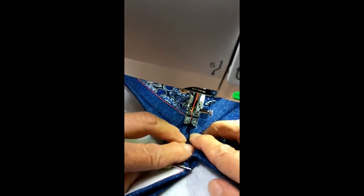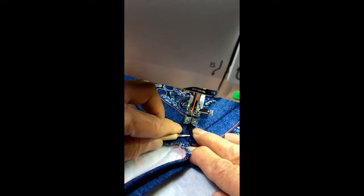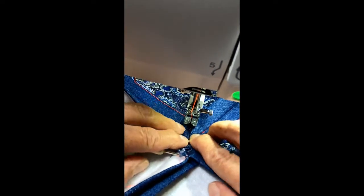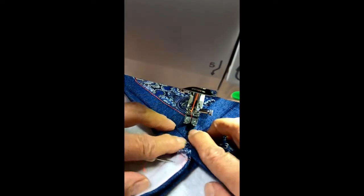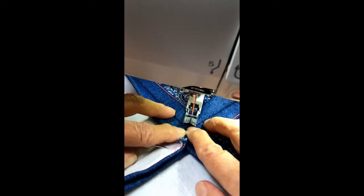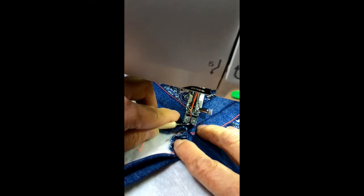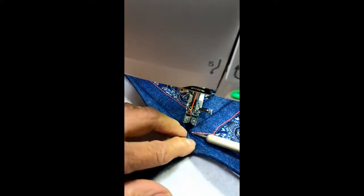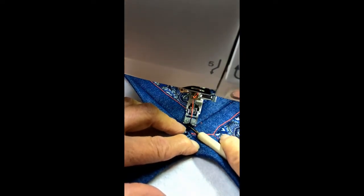I'm going to hold that down and stitch it down. Let's see if I can't get some of this to come out a little. With the tape on, it makes it more difficult. So that's the one disadvantage of using the tape. I'm just making sure my walking foot is engaged. Sometimes it does come out and stop using the walking foot mechanism.